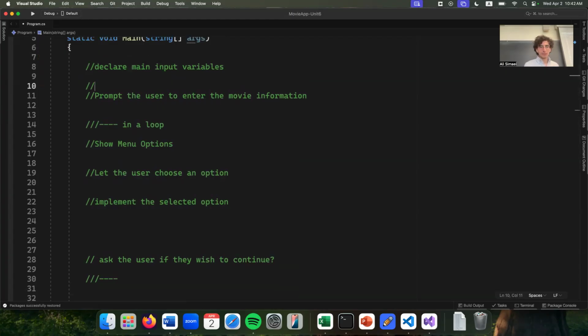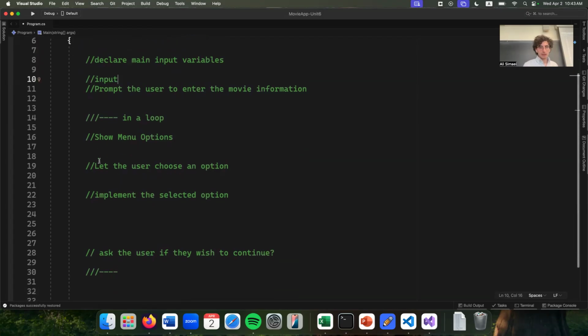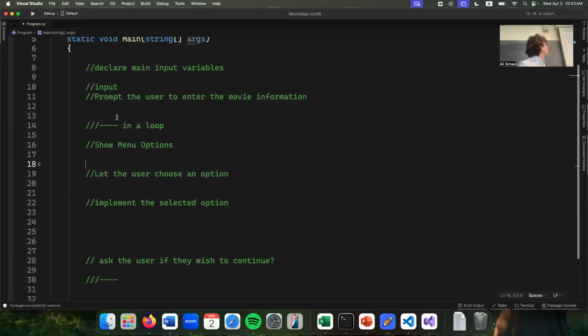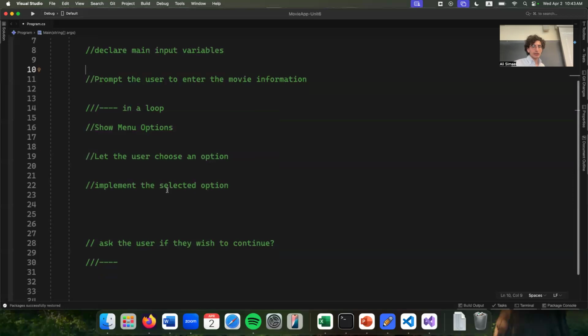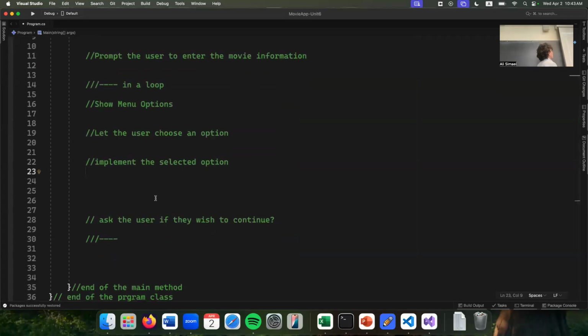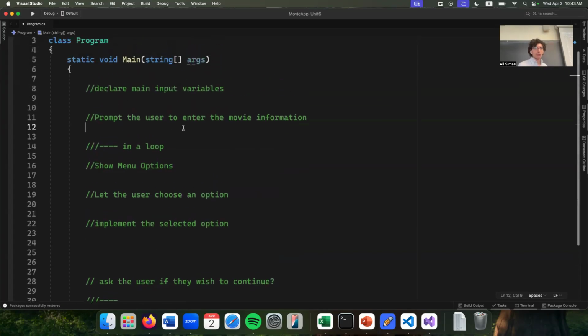This is the part about the input, and this is the process. Still we are getting this, and then we move on to the process here. But since we have multiple options here, I'm just gonna move on and talk about input, process, output later. For now, let's add the programs under each of these comments.